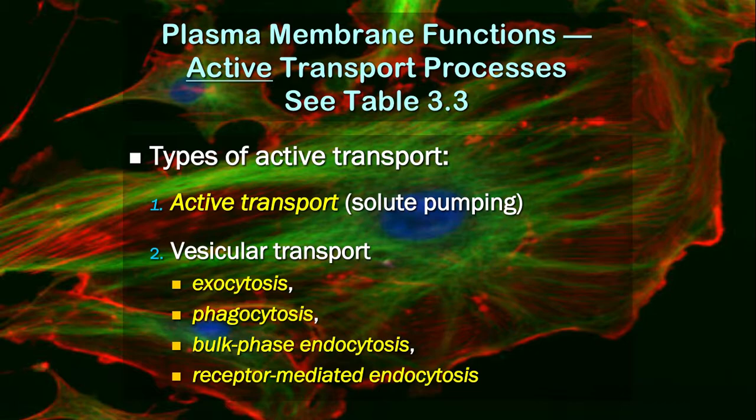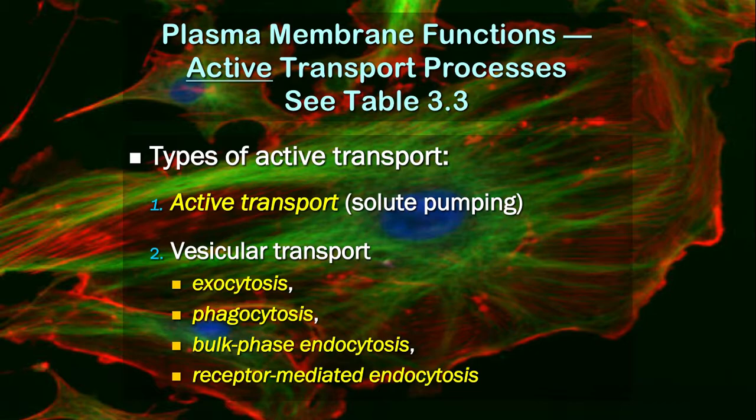If we want to get rid of energy, we break off a phosphate and we end up with what two things? ADP and phosphate. If we want to store energy, what do we do? Put ADP and phosphate back together and you end up with ATP. Okay, good. So in these processes, we are taking ATP and we are breaking off a phosphate group. We're changing it into ADP so we can get the energy to do these things.